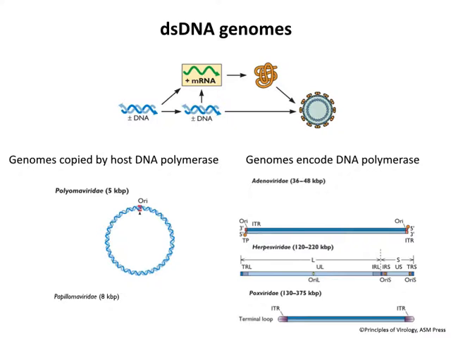All of these have to go to the nucleus with the exception of pox viruses. Pox viruses encode everything they need except for a protein translation machinery, energy generation, et cetera. They encode everything they need to make their genomes and particles in the cytoplasm. So they encode a DNA polymerase, an RNA polymerase, and they can assemble virions in the cytoplasm. So they don't have to get in the nucleus. All these other viruses, the first thing that has to happen is for their genomes to go in the nucleus, because you have to make mRNA to get replication started.